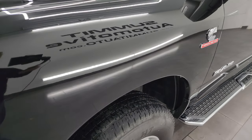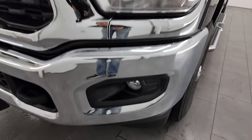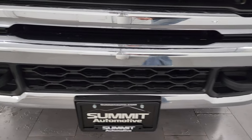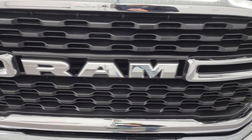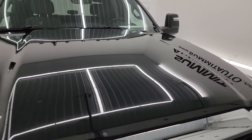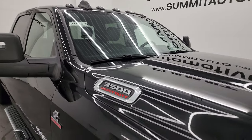The front fender is absolutely perfect — no major dents or dings. Headlight lenses are nice and clear. You get the factory fog lights as well. The front bumper is in excellent condition; I didn't see any dents or dings. The grille is in really nice condition with no damage. The hood is in really nice shape with no major dents, and you get the cab lights up top.